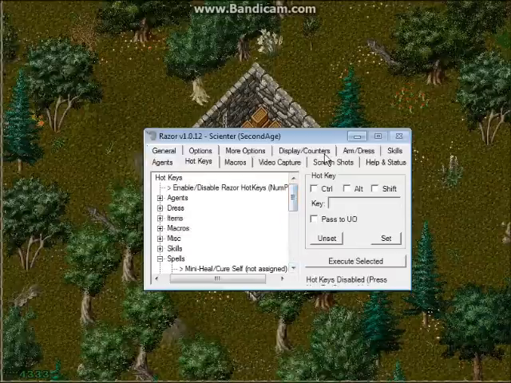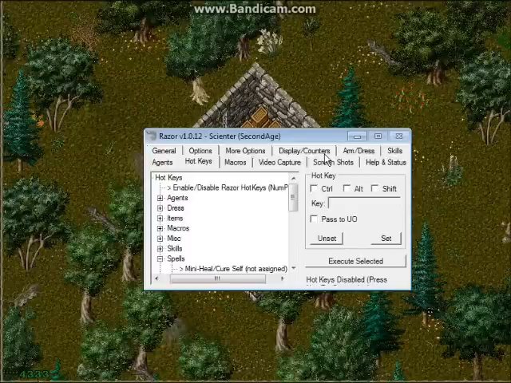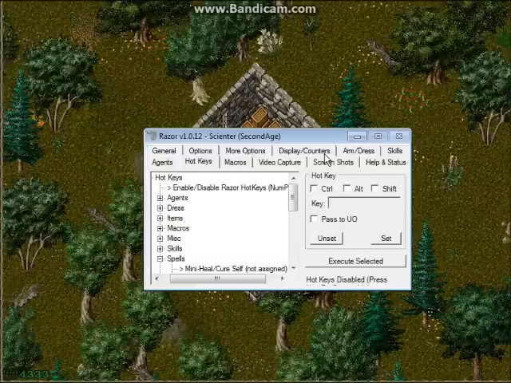Alright, so this is just a brief idea to give you an idea of what my hotkeys are, and an idea about Razor. You don't want to do everything verbatim, like I said earlier. Just experiment with this, and like I said before, things usually get worse before they get better, but I definitely want to emphasize the target self and target last targets with the mouse wheel.